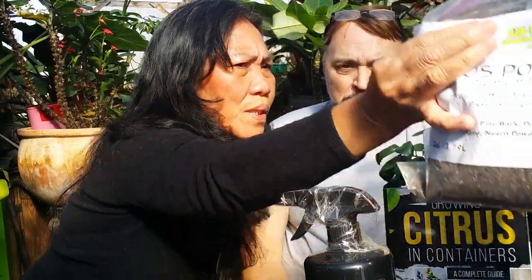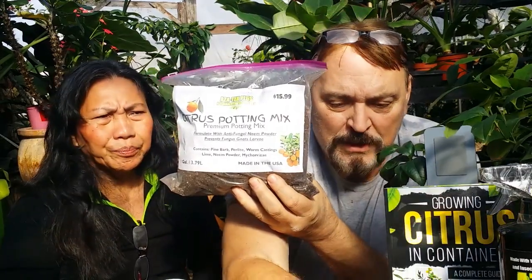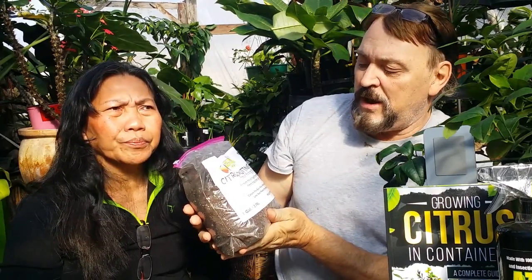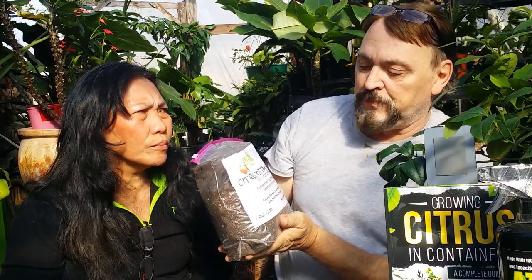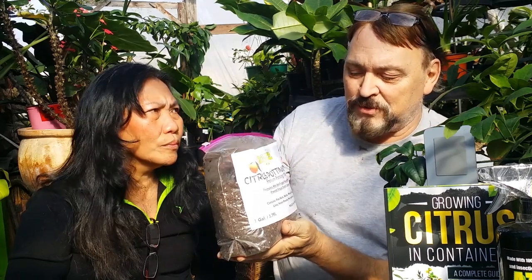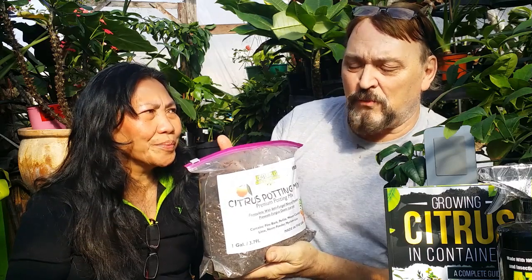Okay, here's the citrus soil. This is great. This is a premium citrus potting mix. And why is it a premium potting mix? It's got everything in here that's going to support a healthy plant, a citrus plant. It has neem powder in the mix. Neem is an antifungal, so it helps to prevent root rot.